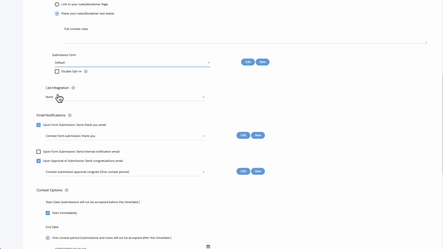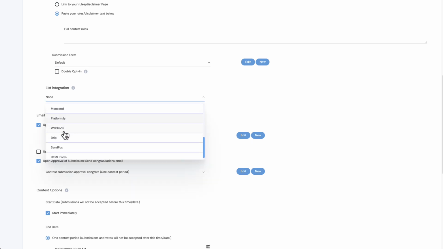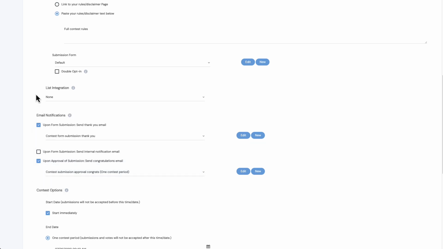List integration. If you have already gone up to the top right here and added an integration, let's say you're using MailChimp or any of these other providers, and even providers that aren't listed here, we've got an integration method for you. So go up and integrate your email service provider if you want all the people that join your photo contest to be added to your mailing list. Well, this is a great way of doing that without having to export a spreadsheet at the end of the contest. It will just automatically be added to your lists. It also works great with things like Salesforce and whatever CRM you're using.